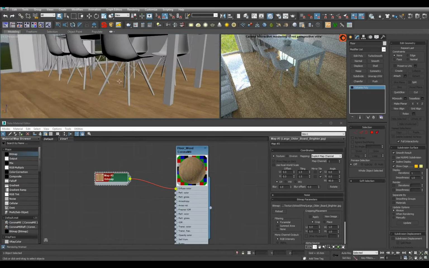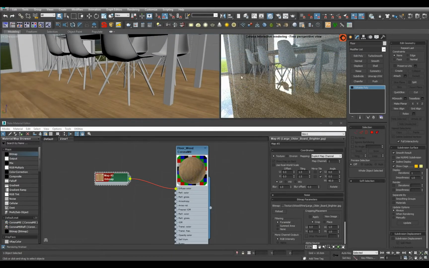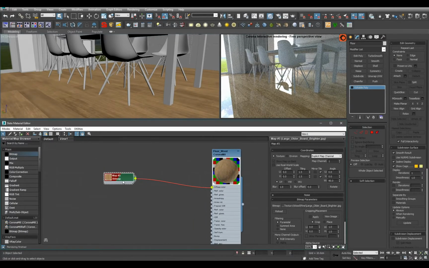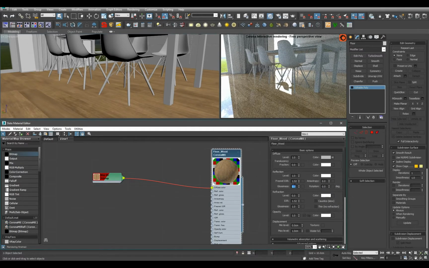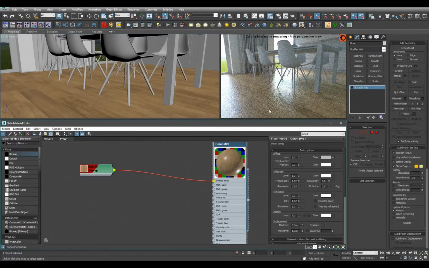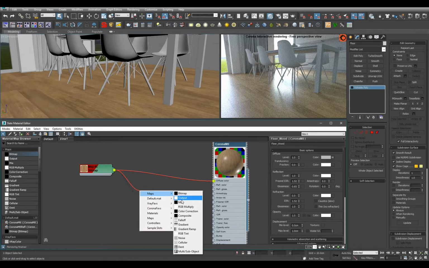Okay, and one thing I'm going to show you is if you want to have something extra in your floor material, and just decrease the blurring. I mean, let's just first decrease the glossiness to something reasonable, like this, 0.6, maybe 0.65, just a bit shinier. And instead of mapping glossiness, we are going to map anisotropy in the direction of the wood structure, so we get something a bit more interesting.